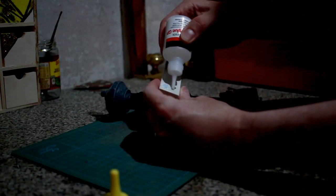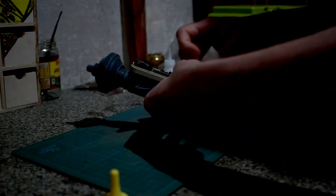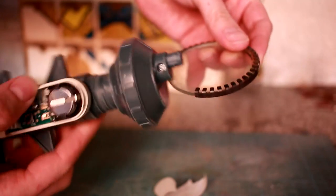Then as usual, give everything a good sanding down so the superglue will hold. I actually used too coarse a sanding paper - you'll see in a little bit I left a few scratch marks. But that's okay, so I just gave it another sand a bit later on with finer sanding - it was actually an emery board. All stuck, and as you can see there you can see what I mean about all the scratches. So this is me just having a test piece - does it look okay? I think it looks all right.